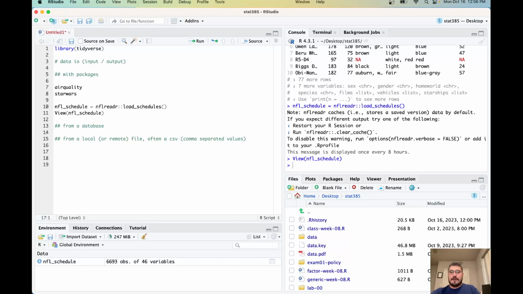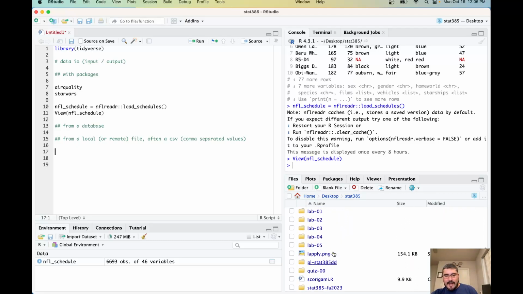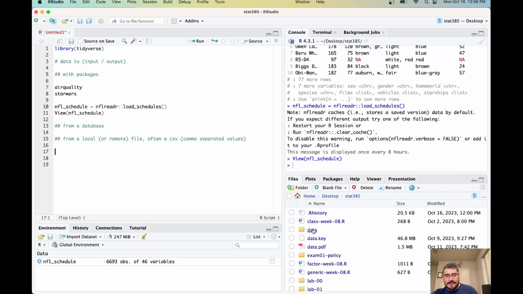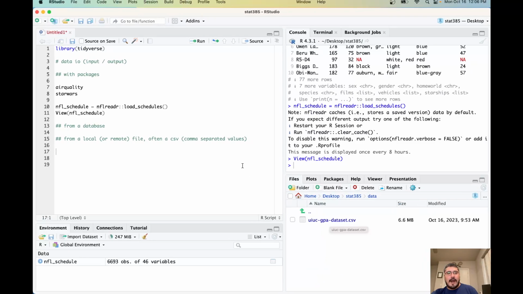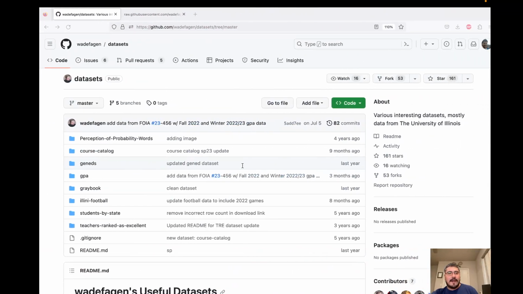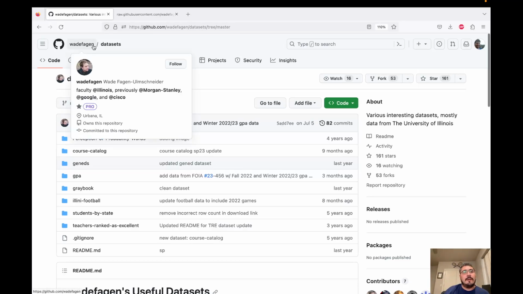So I've already actually done this. I've gone to my R project and I've created a data directory, and in it is this CSV file. I got this CSV file from the internet, in particular from Wade Fagan's GitHub repository.